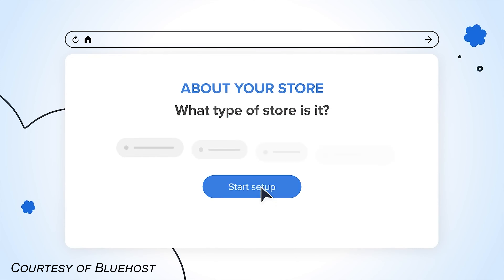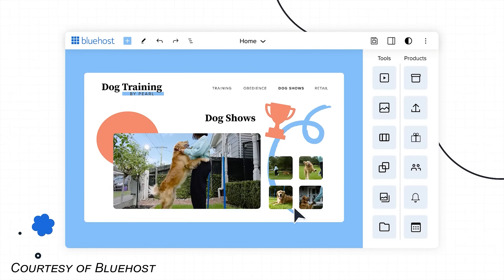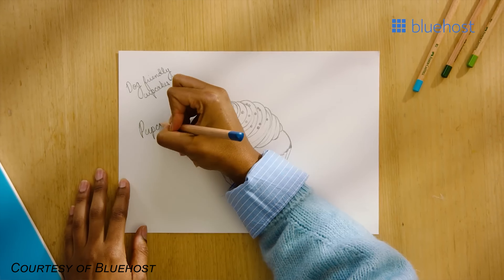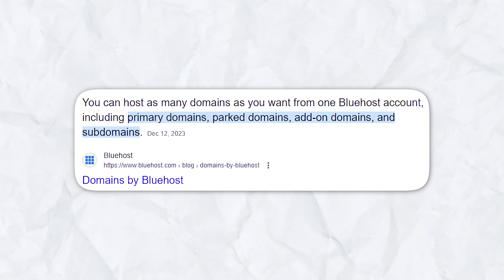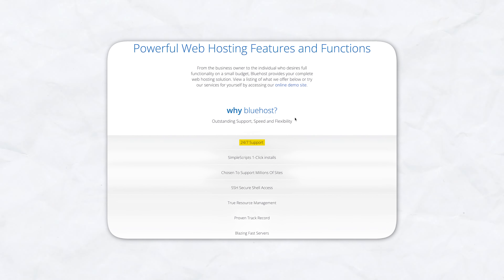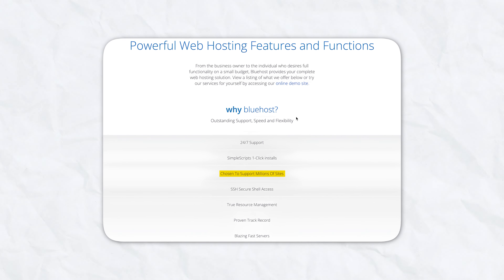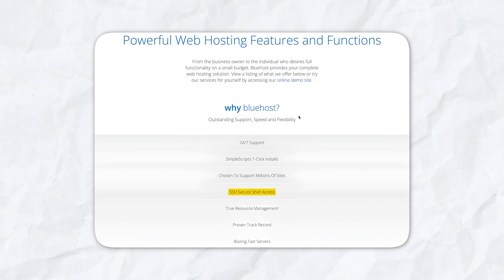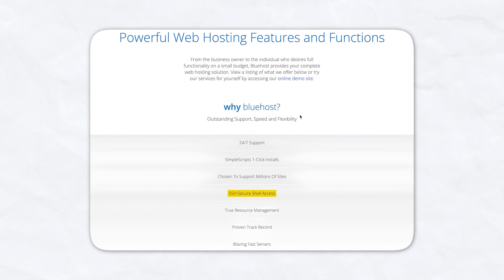In general, I think the pricing on Hostinger is pretty affordable and the interface is easy to use. Bluehost is essentially a direct competitor to Hostinger and has also been around for quite some time. They have a ton of important features that are very similar to Hostinger's. Bluehost allows you to host multiple websites on their hosting plans, and most of their differences from Hostinger are minimal. Features include 24/7 support, one-click installs, plugin integrations with third-party website builders, and secure shell access — meaning you're not vulnerable to DDoS attacks or hackers.